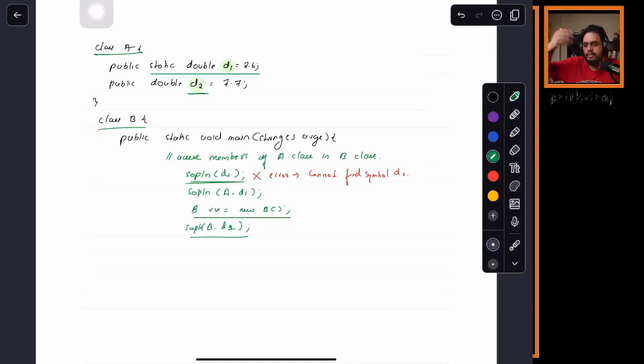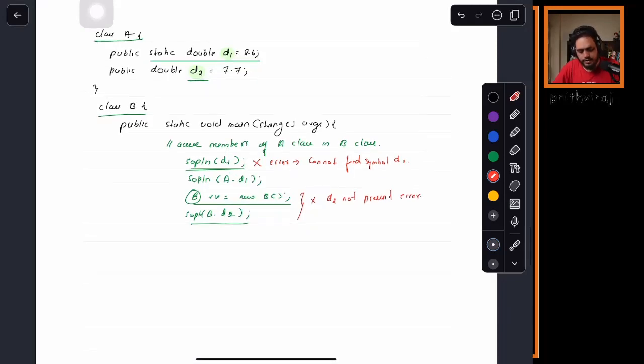It will not work because we have to create a reference object of which class? Which class are we trying to call? A class. We are creating a reference variable of B class. So will this have D2? It will again give you the same error saying that D2 is not present. So what should we do here? We should create a reference variable of the class which we want to call from.